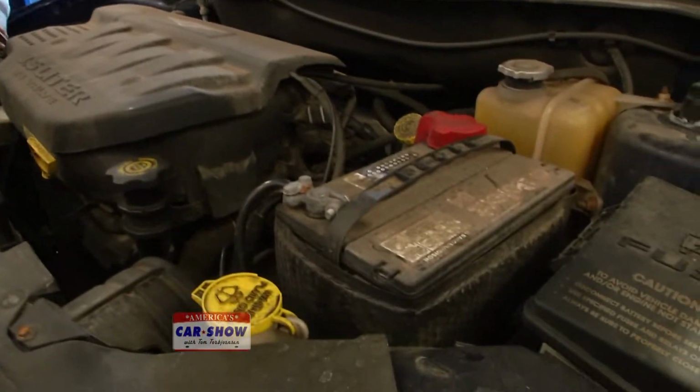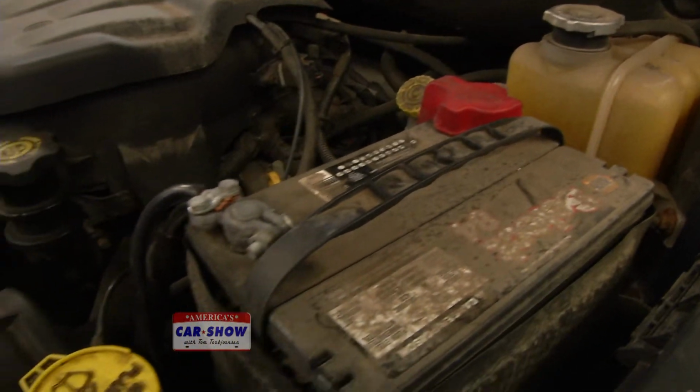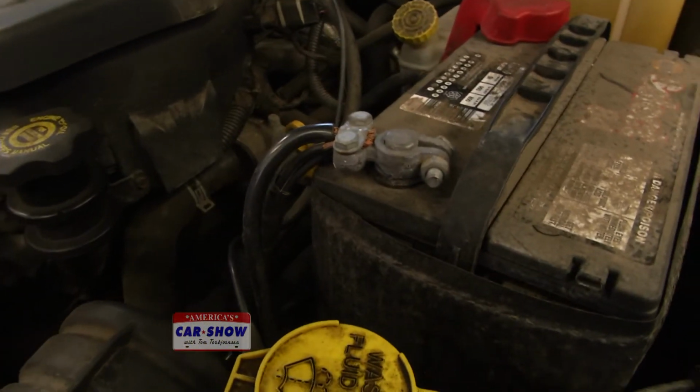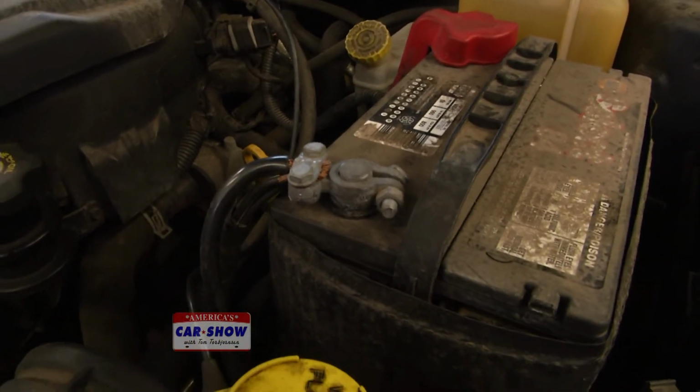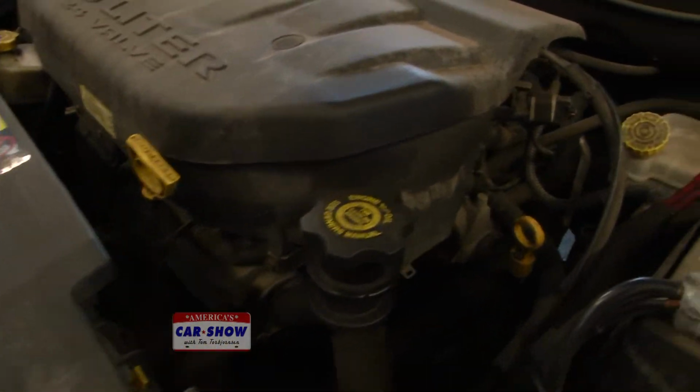Good point. All right, anything else we need to take a look at? Let's take a look at those battery terminals. Make sure there's no corrosion buildup there. Other things that could leave you sitting on the side of the road, you'd want to take a look at that. Make sure you don't see any white residue that we call corrosion, anything that would hinder a good contact or cause the battery to drain prematurely. And then take a look at the brakes in the front end, and I guess you're ready to rock.